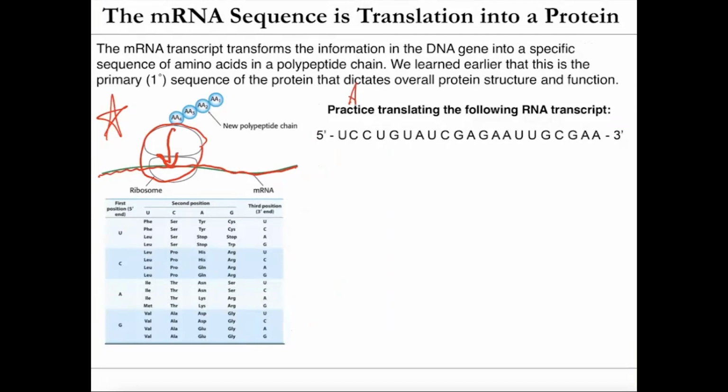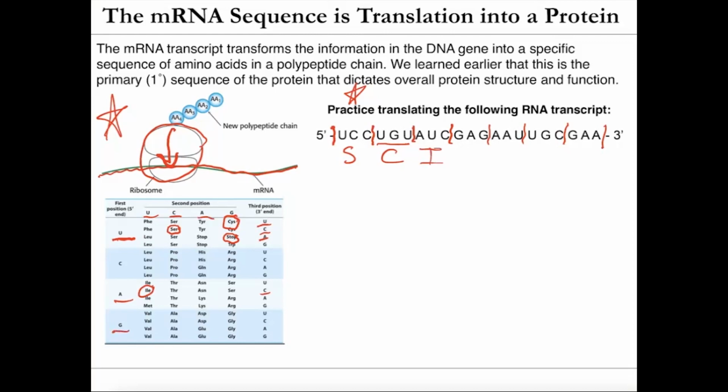So we can actually practice translating this mRNA transcript here. And so we can do that by breaking it up into 3-letter codes and seeing which amino acid that interacts with. So for this first one, UCC, that's going to be a serine residue. So the 1-letter code would be S. Then we have UGA, so UGA. UGU, I got confused. So UGU, so that's cysteine, so that's a C. There's also some, I should mention, there are some stop codons. So if those codons are hit, then it'll tell it to stop making a protein. That's just an aside. We have AUC next, so that's an isoleucine.